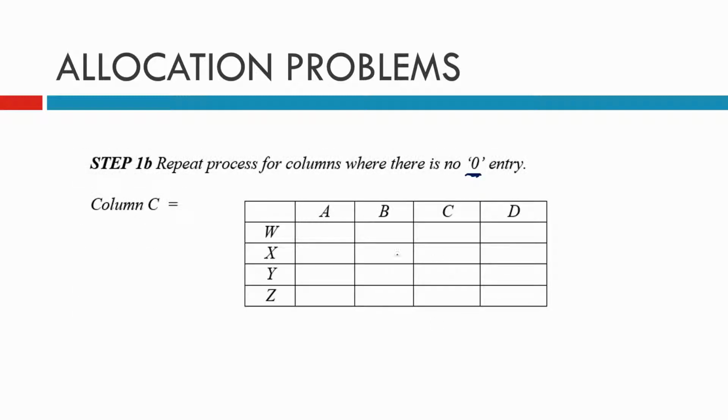So now for column C, we've got to take away 10. I'll leave column C, I'll read column A, column B and column D, and then we'll do column C. Column A was 0, 40, 30 and 0. Column B was 10, 0, 20 and 60. Column D, 30, 40, 0 and 50. Column C, we have to take away 10, so we end up getting 10, 0, 20 and 20.